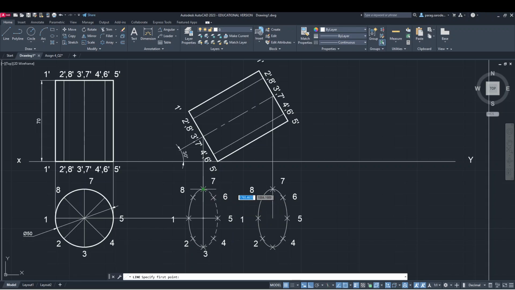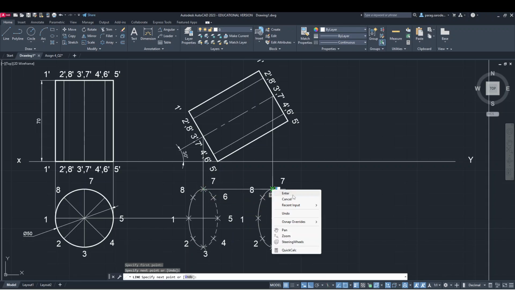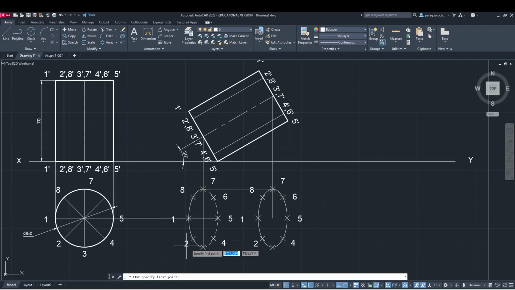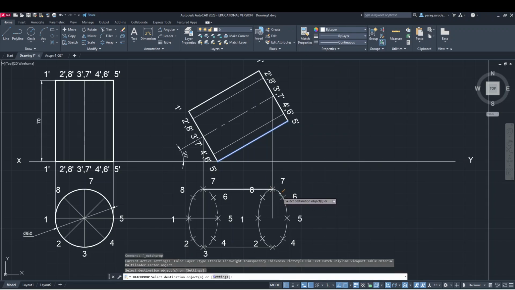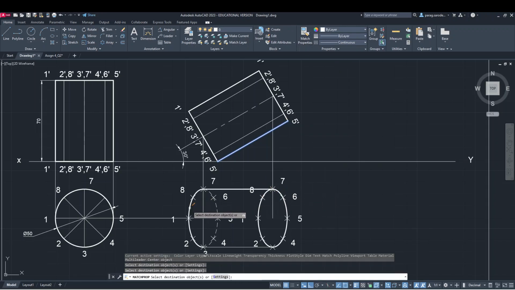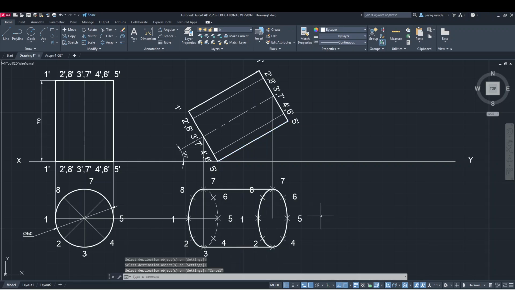So let us join this 7 to 7, and let us join this 3 to 3. Okay. Now we will make the edges of this bottom part, that is the projection, thicker. So let us select this, match properties, this, this, this, and this. Let us keep this as dotted.